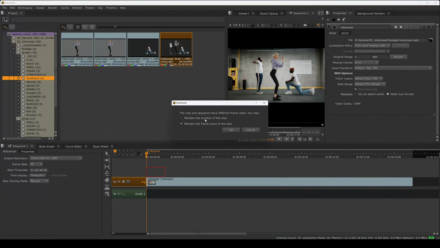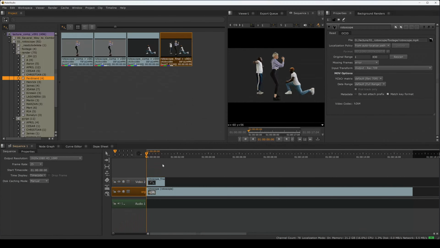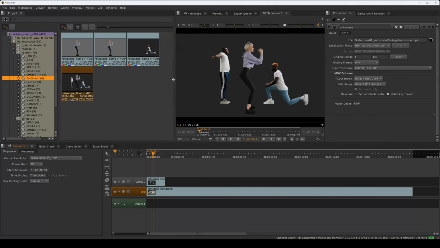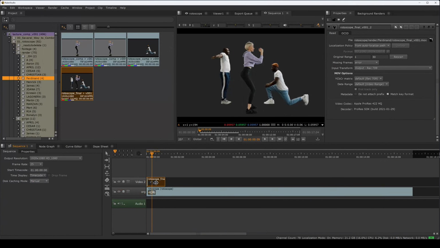This is for this final. This is 1 and 30 frame. And this also, D button is disable, like that.